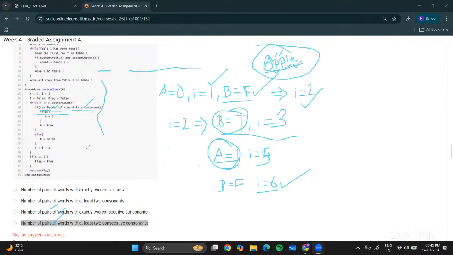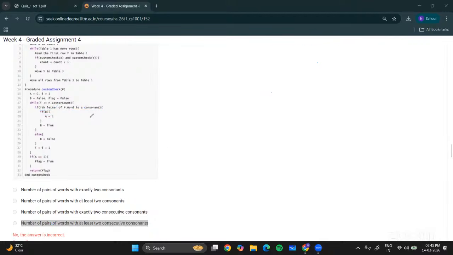Any other doubt in this one? This particular question or any other question in graded assignment 4? If not, I have one previous year question, we can just go through it.